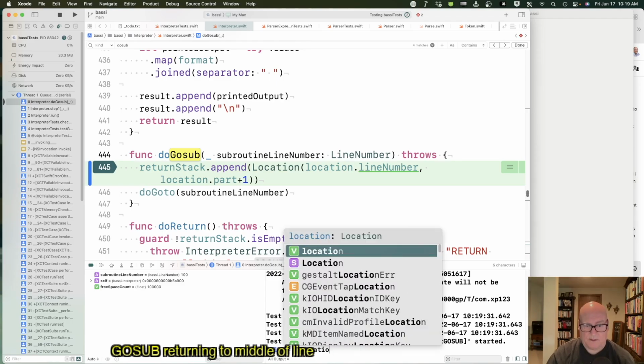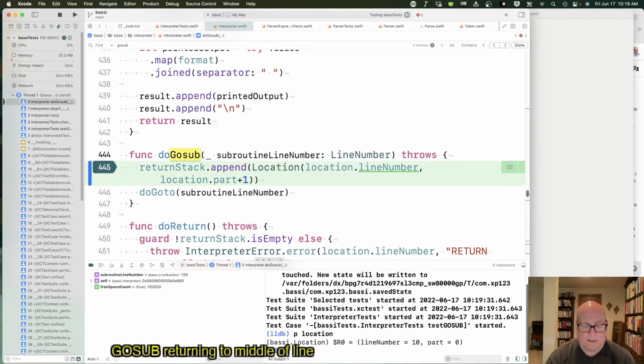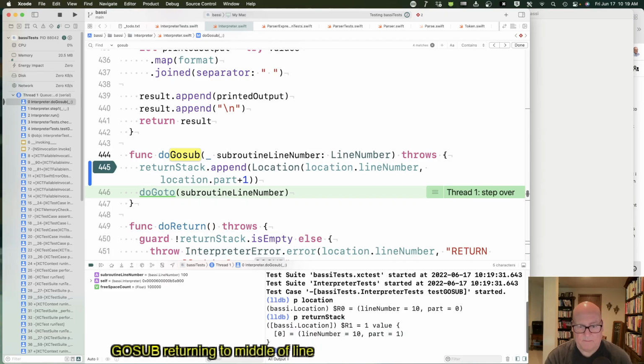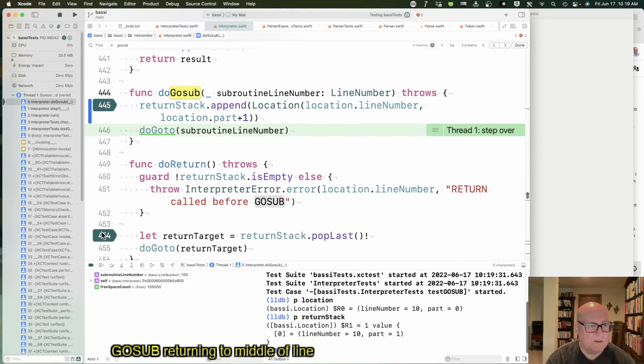Okay, so print location, line 10, part 0. So we should be pushing 10, part 1. Let's step over. We'll just print return stack. 10, part 1. Okay. And then break here again.